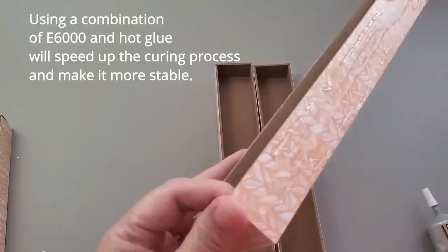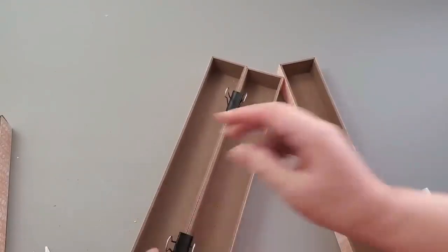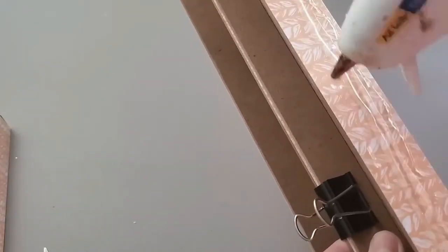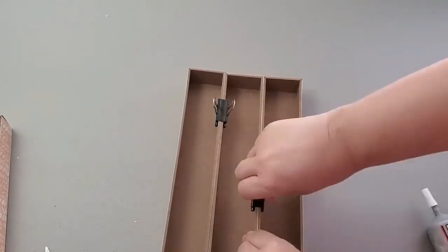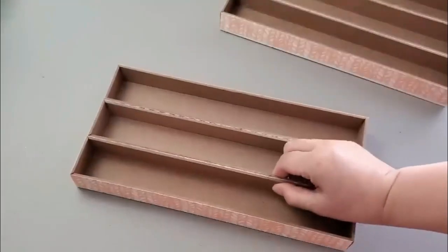First, attach 3 using hot glue and E6000. Use a binder clip to hold them together until they dry. Do the same thing with the second group of 3 seasonal signs. Wait at least a couple of hours for them to dry up, and then remove the binder clips.